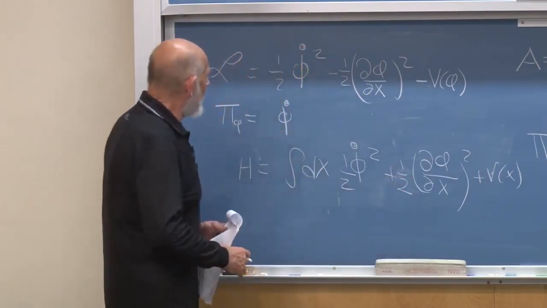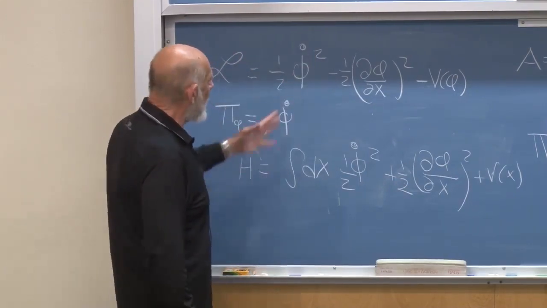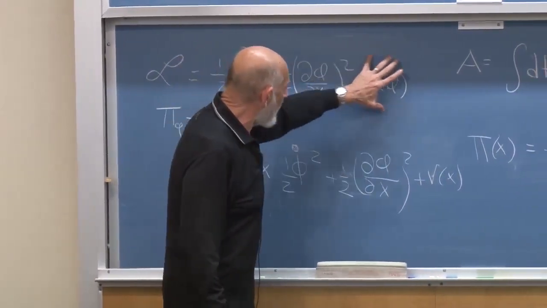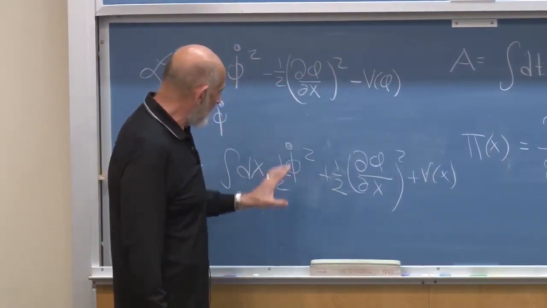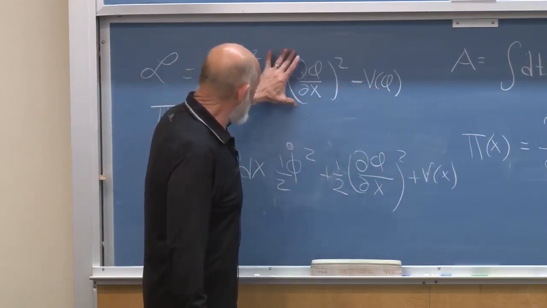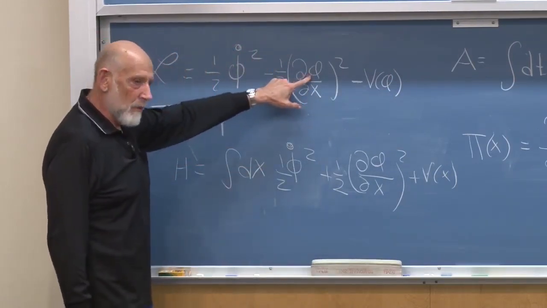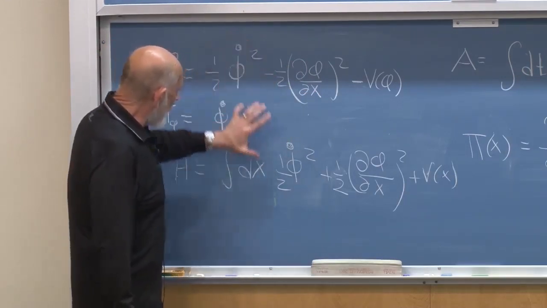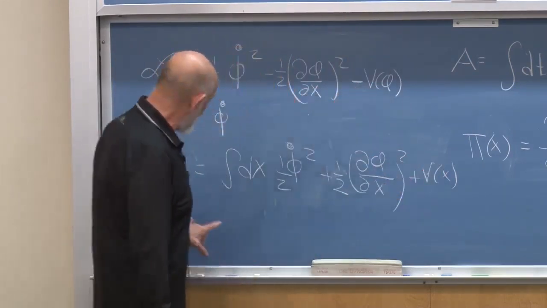Okay, let's see what we have. In the Lagrangian, we have a kinetic energy related to time derivatives, and we have another term which doesn't have time derivatives in it. Obviously, this whole thing is playing the role of potential energy, a piece of the energy which doesn't have time derivatives. Sometimes people call this the field potential energy, but it's really this whole combination, everything which doesn't contain any time derivatives, which is a kind of potential energy. All that's happening is, again, we have kinetic energy, and then instead of minus potential energy, we have plus potential energy in the Hamiltonian.